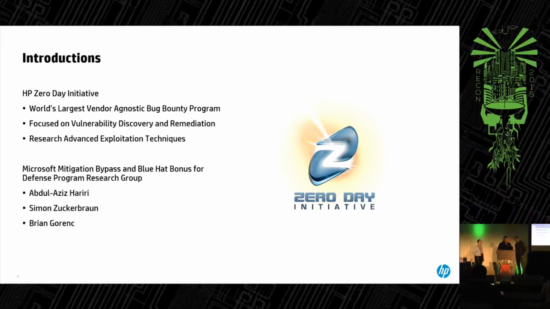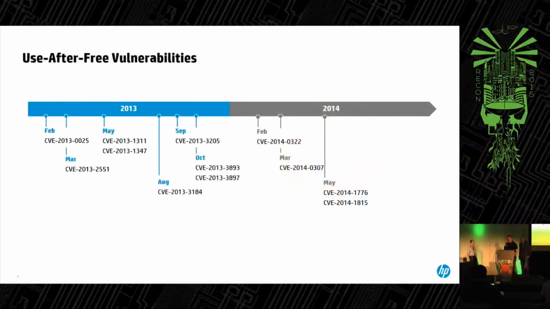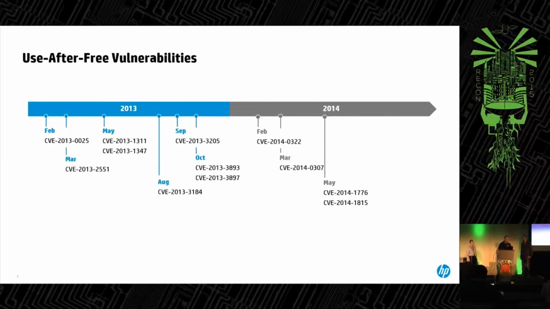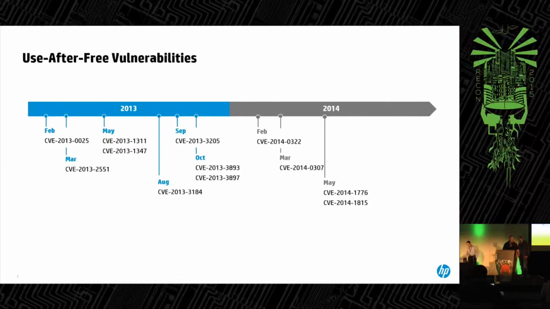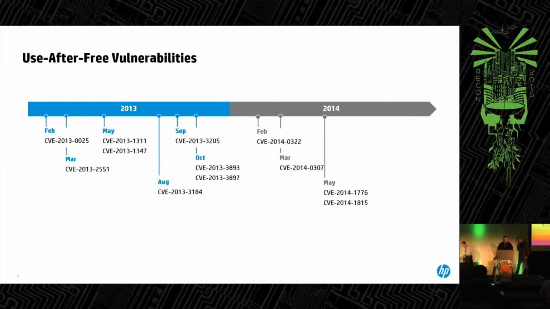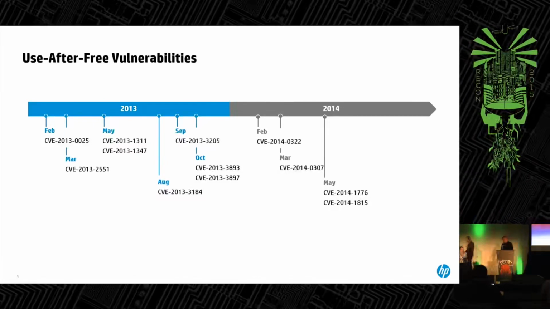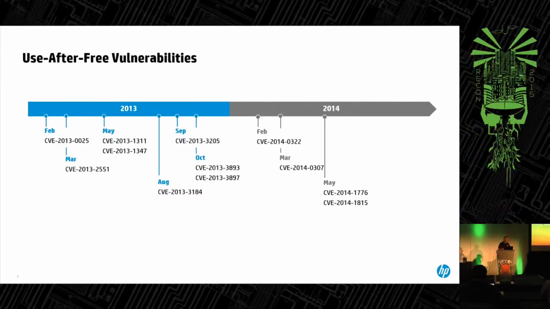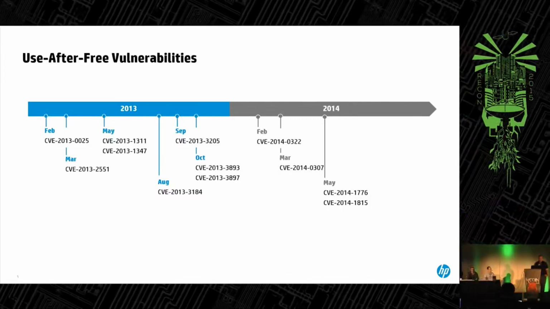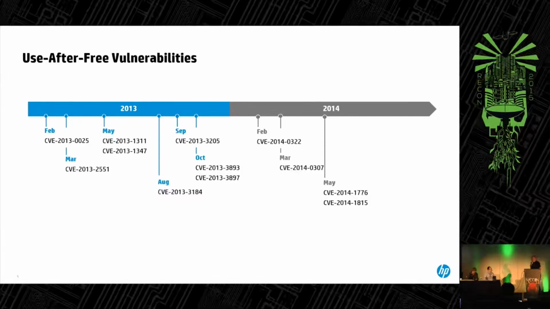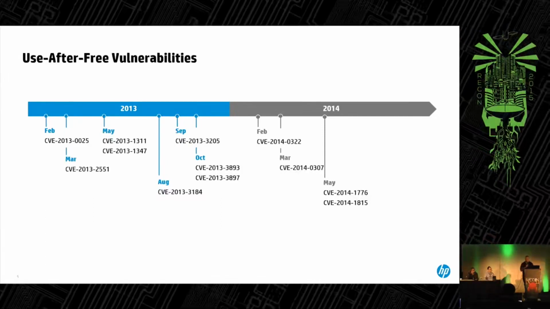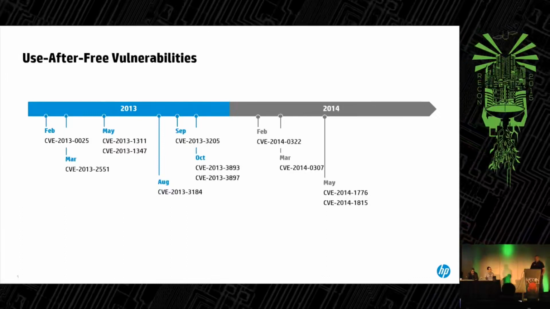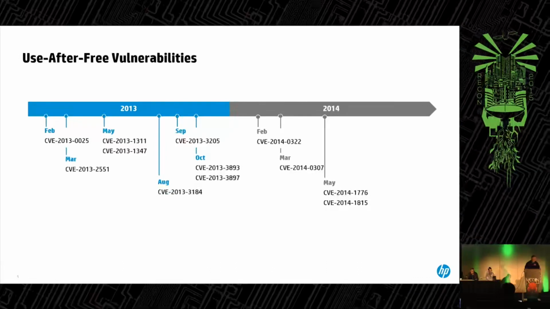Yes, so it should be no surprise to anybody in this room that use after free vulnerabilities were a very popular choice for attackers who were targeting government websites and people who were visiting those sites and using them in watering hole attacks. But what you see here on the slide is a bunch of CVEs that were being used publicly or known about publicly, and really something had to be done. Every single month it seemed a new attack was coming out that was leveraging a use after free in Internet Explorer. And finally, Microsoft did do something in mid-2014 to make attacking use after free vulnerabilities a little bit harder.